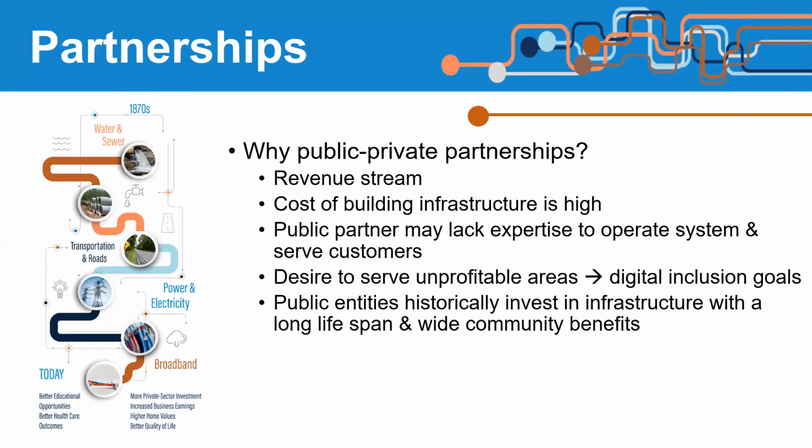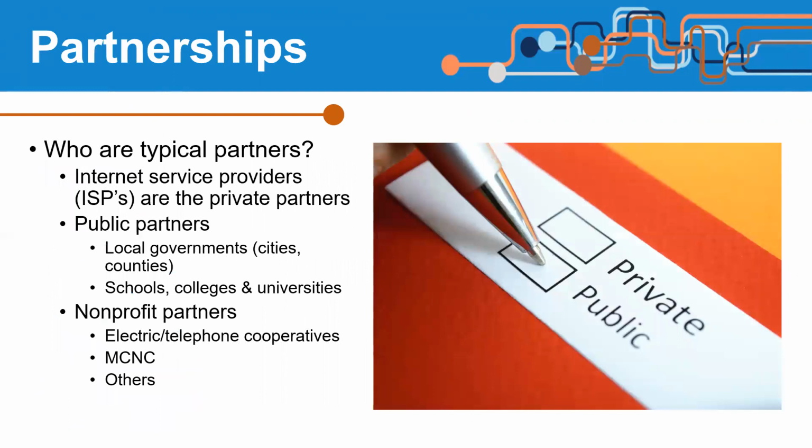You also may look to public-private partnerships when there's a desire to serve areas that are otherwise unprofitable. This is a way to help achieve that goal. That's what the public partner would bring to the equation. And we capture that in terms of talking about digital inclusion, so that everybody has access to these types of digital communications. That may not necessarily be a goal of the private sector right now. So you look to these public-private partnerships to try to achieve all of these different goals, both financial as well as community benefit. There are several different types of partners that we see in other places across the country that could enter these partnerships. And it could be more than just two partners. These are often very creatively done.